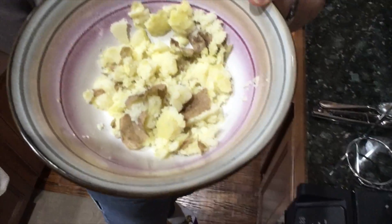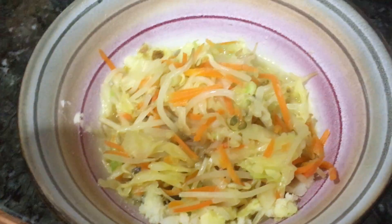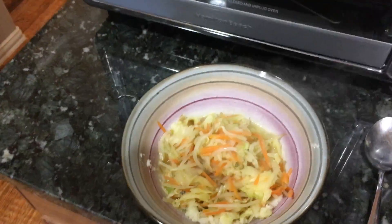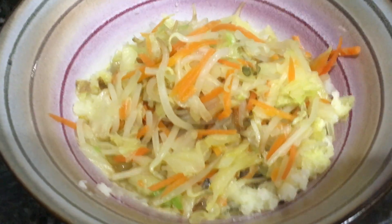Alrighty guys. So today's lunch is going to be very similar. Even though I had soup a little while ago, I'm still kind of hungry. So I'm going to have something very similar to what I had yesterday. There is a very small, tiny little potato that I mashed up in there. And I cooked some sprouts and cabbage and carrots and some broth, and I'm going to put it on top of my potato and eat it. It's going to be delicious and super awesome. That is what's going to be for lunch. I don't know what you think, but I think it looks delicious. There's my potato in the bottom and there are my veggies on top and it's going to be yummy.